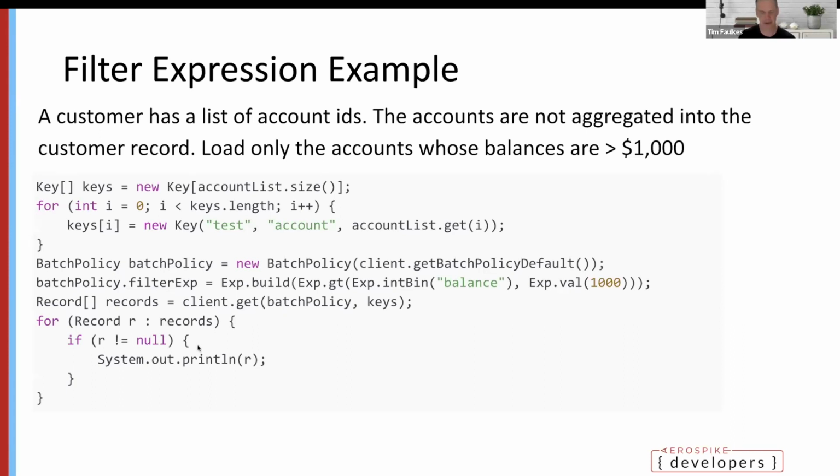If my account balance was $500, then the server would return null back to my client, and I wouldn't be able to retrieve that record. So it gives you that level of filtering that is very useful. Now, if some of you are used to secondary indexes in Aerospike, you will know that they have the ability to filter on a single predicate. As we add more filters, you can now filter on multiple predicates. So I can say, show me everyone who lives in Colorado whose name is Tim, and I can combine multiple predicates into a single expression.